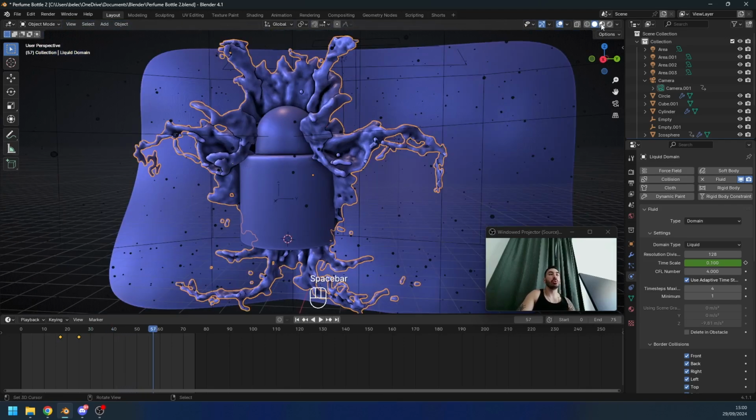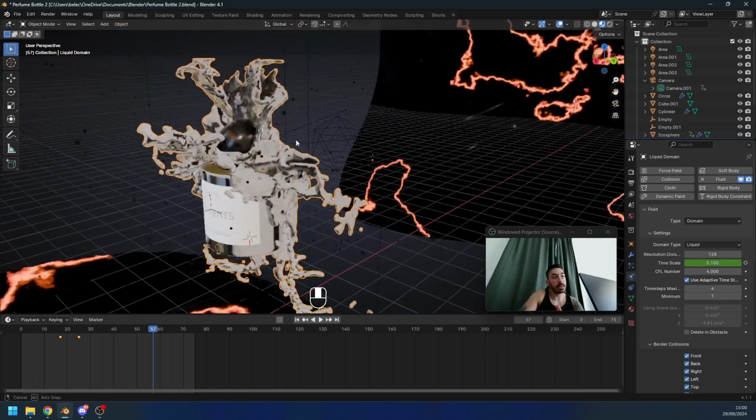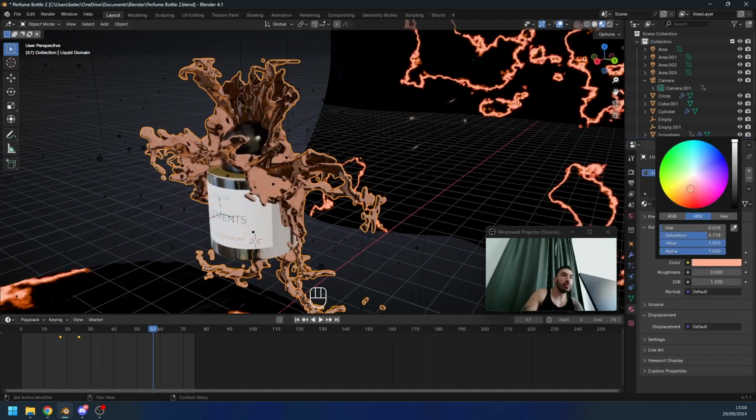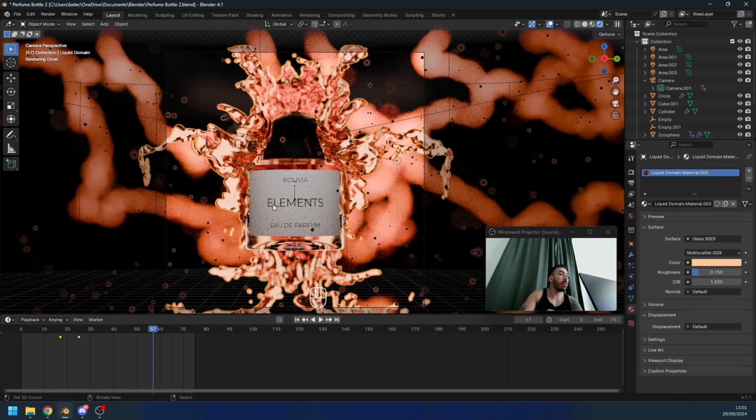Now switch over to the materials tab. As you can see, Blender already creates a good material for this substance. You can go over to the material properties tab here, change the color to whatever is more suitable for this scene. I'm also going to slightly increase the roughness because I think that looks better. Here's a viewport rendered preview of the scene.